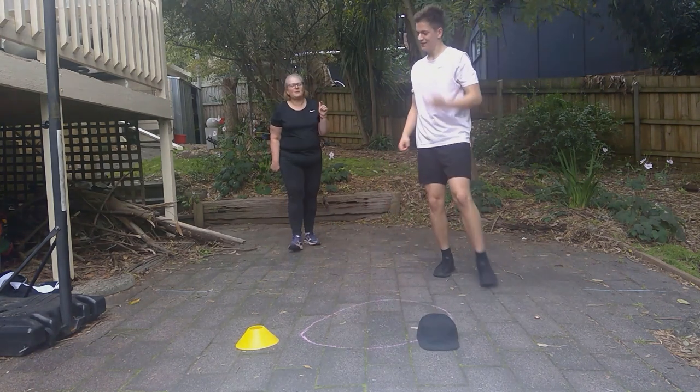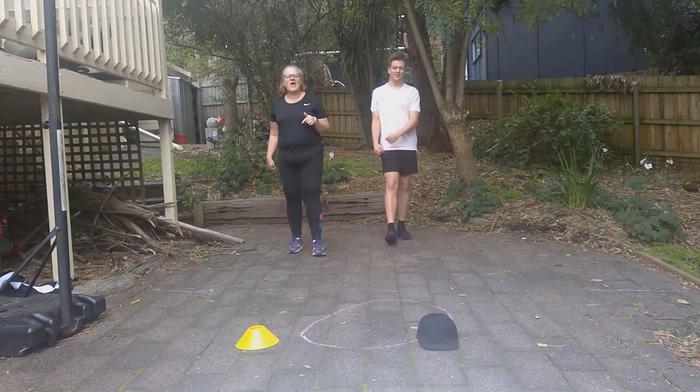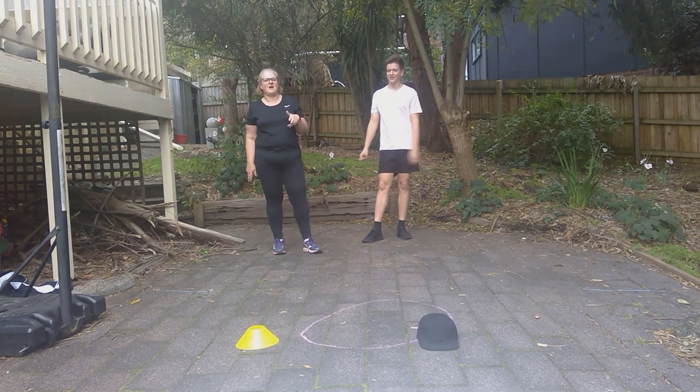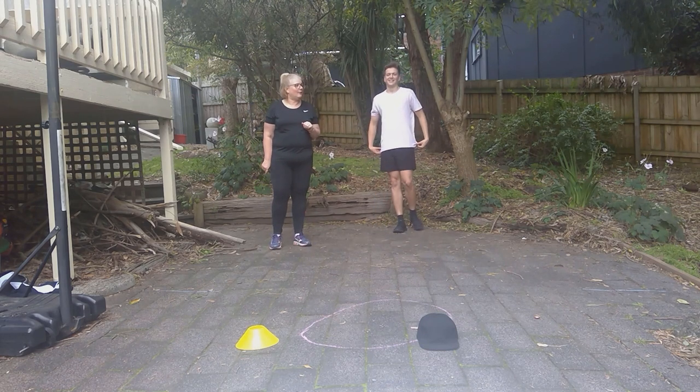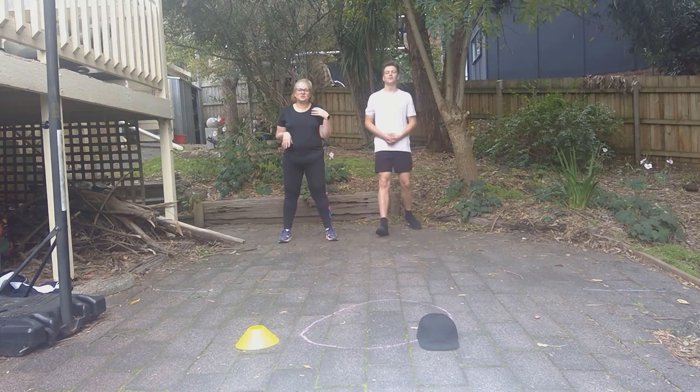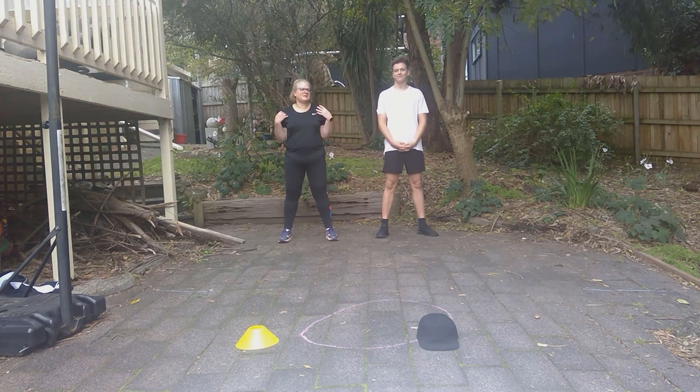This is a game that we play a lot at Sports for Fun. And we've got some people that come to Sports for Fun who are in wheelchairs, and they own this game. So we reckon this is one that anyone and everyone can play. Little shout out to our mates Archie and Noah. So the way that this works is you get one person to call out the instructions. That's going to be me today.